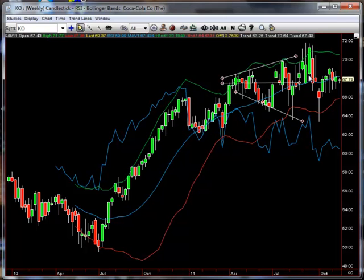So we're looking for a real indication of breaking this week's inside highs or lows, because if this triangle is expanding, and that's what inverted triangles do, the Coke should be setting up to go one way or the other for a pretty nice move. And we'll see how that plays out. But I've been saying that for a while, but the longer it sits here, get these bands to pinch in, Coke's got to go one way or the other.